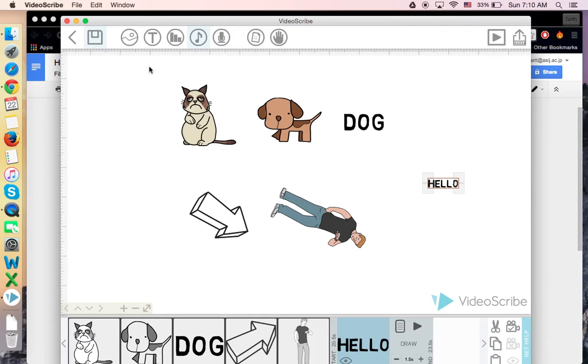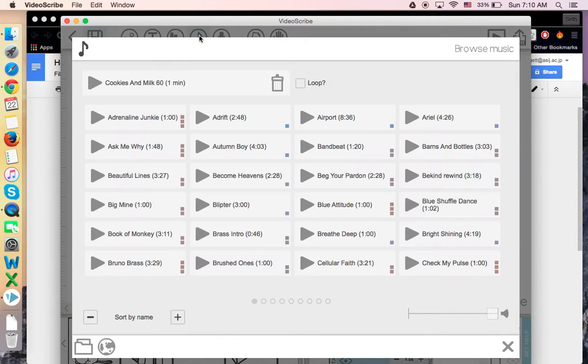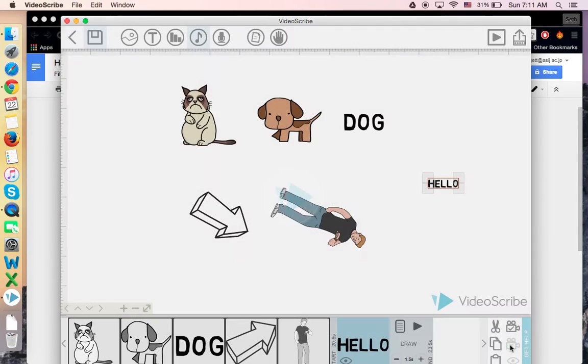And I'll show you some other stuff with that in a little bit. Okay. We can also add charts. We can add music. I already put some music in here, but if I click on that, it allows, right now I've got it set for Cookies and Milk 60. I can choose any of the music that they have on there, or what I did actually was I brought in a file that I had gotten from Free Play Music and brought it in there. I can also, if there's an actual URL from a web, I can put it in there as well. All right, I'm going to keep the song that I had on there.